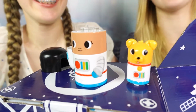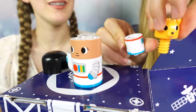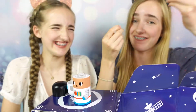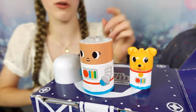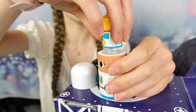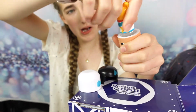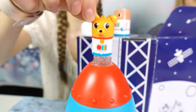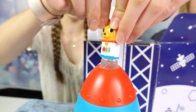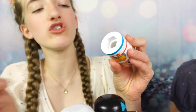And Rover also has a hidden secret because his head screws off. So you can mess about and be silly with Rover. And of course then you can screw his head back on. Not only does Rover's head screw off, you can actually use his body to unscrew all the bolts. For example, here's Bunny, and we're going to unscrew Bunny's bolt from Rover. And that also means Rover can be the mascot for the rocket, if I can get him in. Ta-da! And Bunny can also do the same thing, because she has a bigger one.